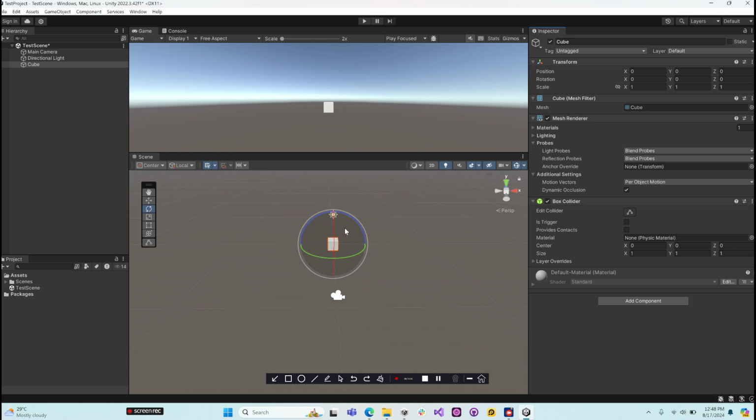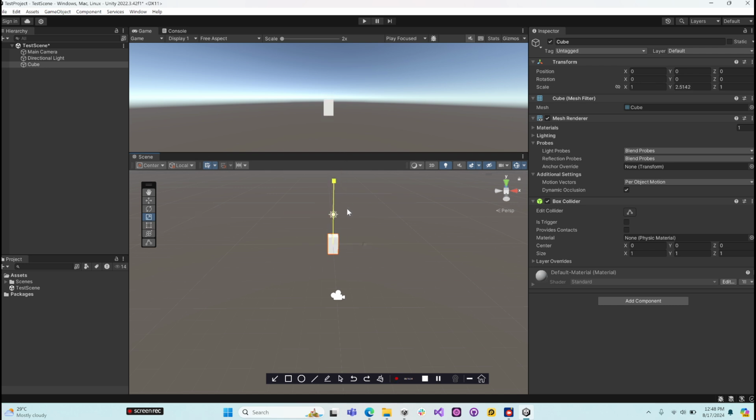Now in rotation, while you are dealing with the Euler angles, you also have another angle over here, but let's just not talk about it right now because I'm afraid that it will become too complex for beginners. So it's simple right now that you change the position and rotation through these tools in here and also through the inspector. After that, this is the scaling tool.